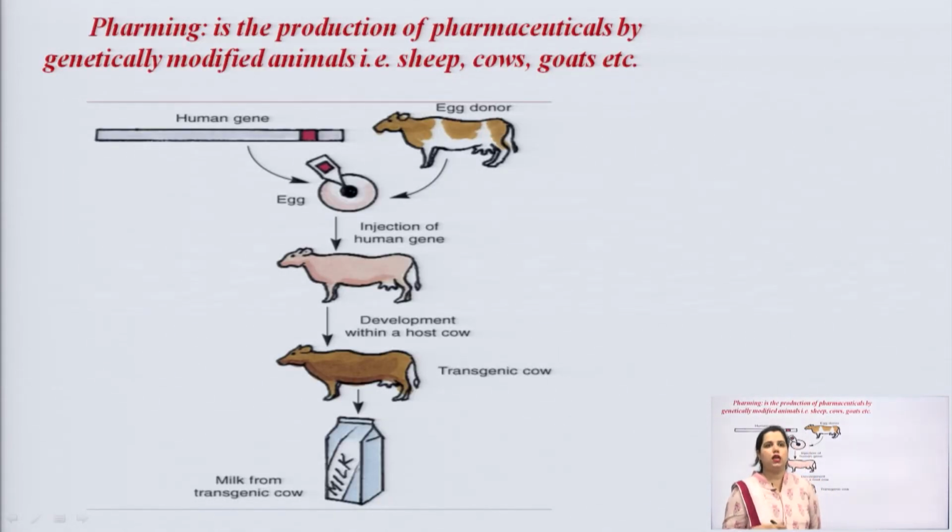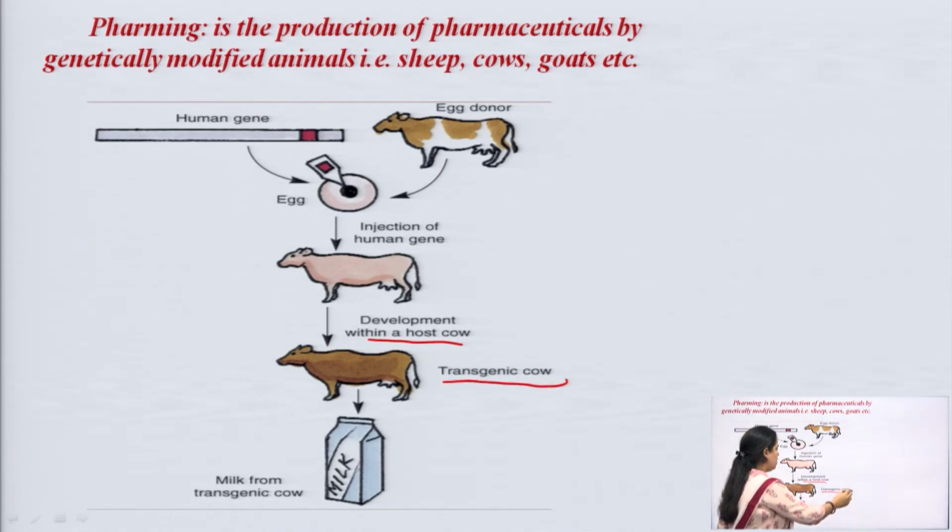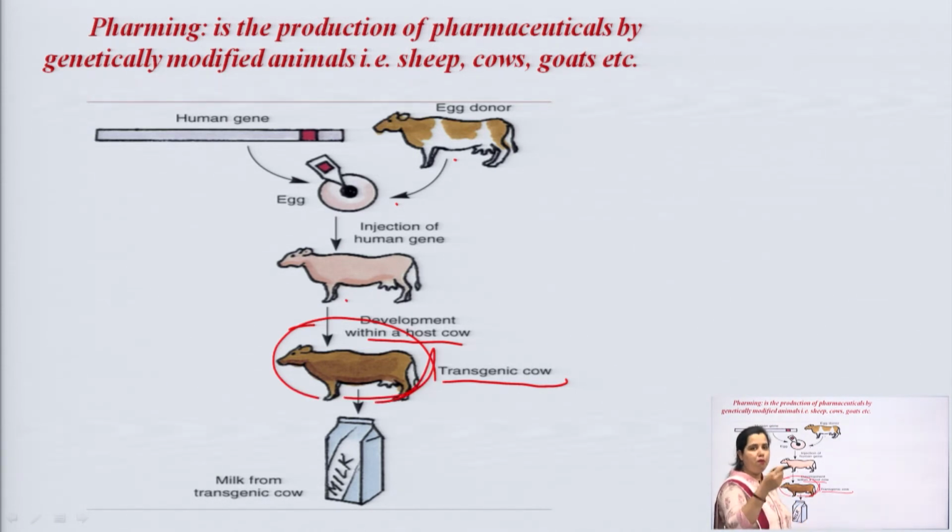Yes. So, pharming basically is the production of pharmaceuticals by genetically modified animals. Here, by inserting a human gene into animals, we are producing human factors or medicines. So, this concept is known as pharming, PHARMING, right. Here you see the human gene is transferred to mammals: injection of human gene into the egg, development within the host cow, a transgenic cow. These are egg donor eggs. So, we can inject a human gene into a normal cow and now have this transgenic cow with better functional behavior. We can compare the properties of the milk produced from the normal cow and from the transgenic cow.